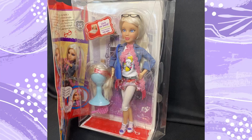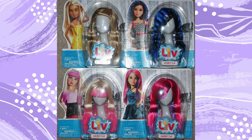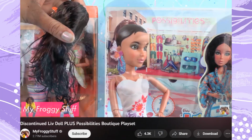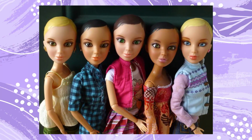I had one as a kid. You had to really pound that down. But anyways, they came with two wigs usually. Sometimes they didn't, or you could buy wigs separately. So it was supposed to be very fun for kids. It kind of felt violent to me, but you know. Like you kind of literally scalped them. I mean, they still have hair underneath. That's what I was about to say. They still had hair underneath, which I really love because there's not a lot of dolls out there that have really short hair, and they did.